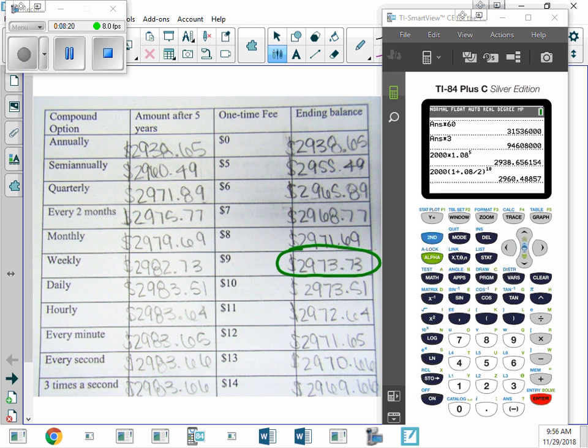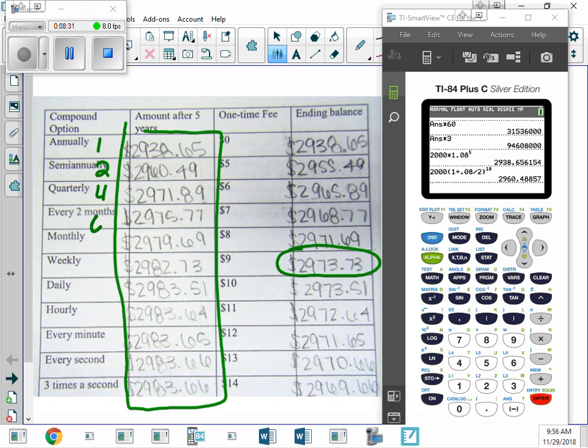So this is the column that really is going to teach us what we need to know. And these numbers are getting really big. They start off 1, and then 2, and then 4, and then 6. We're not growing a lot. 12, 52, and then down here we're up in the billions or trillions or something, right? So when this number on the left gets really, really big, what happens to the interest? It starts slowing down.